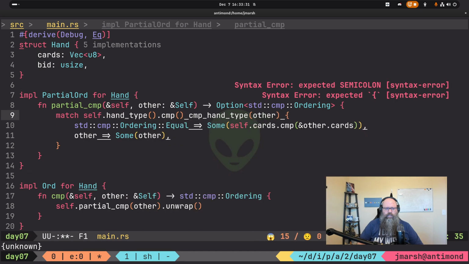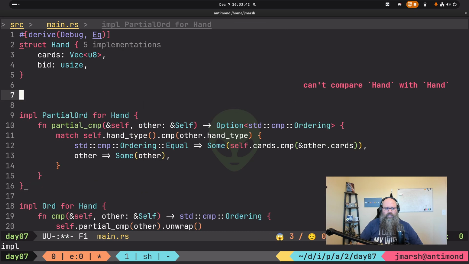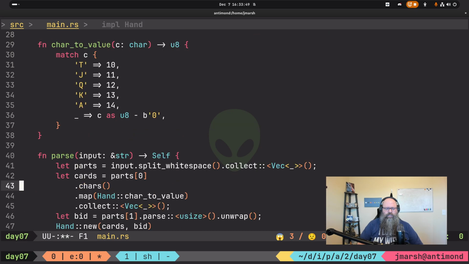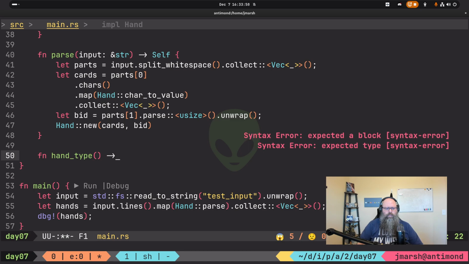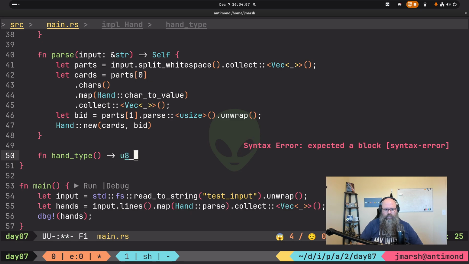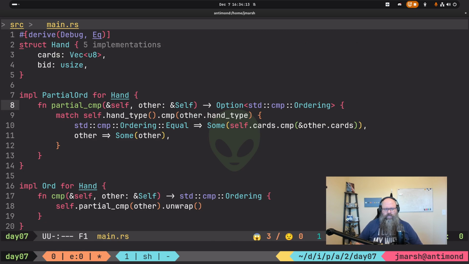Dot comp with other dot hand type. So I'm good. This is going to produce a number. Let's impl down here. We'll have a hand type function, and it will return a u8. For now, we'll just have it return 0, so we can ignore it for now.